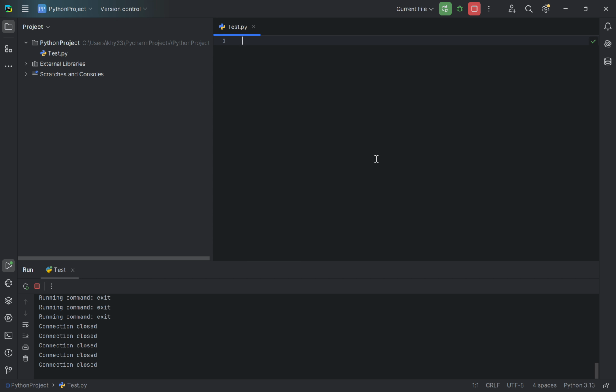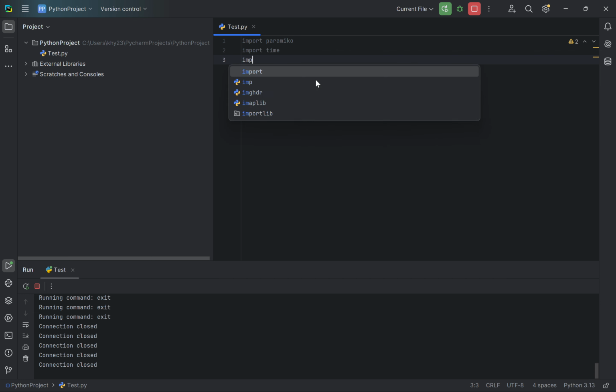We're gonna use Paramiko for this for sure. That's one of the main things. This is gonna allow us to make an SSH connection to the switches themselves. Then we're also gonna use time. Time is gonna be used so we can give a delay of a second or two in between each command. And then we're also gonna use tkinter. We're going to use it as tk.